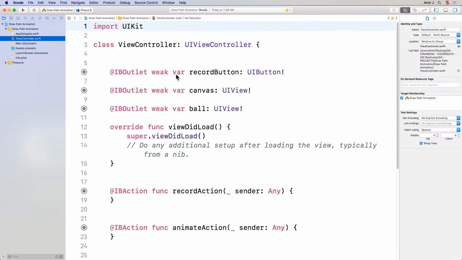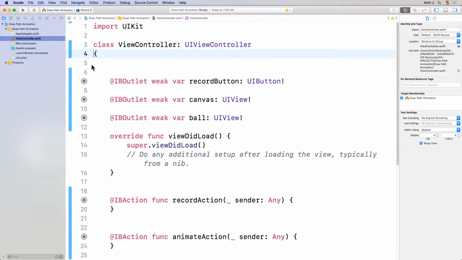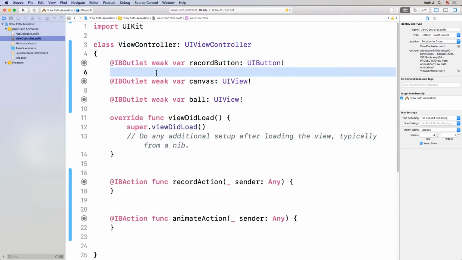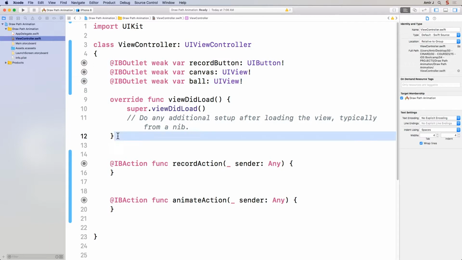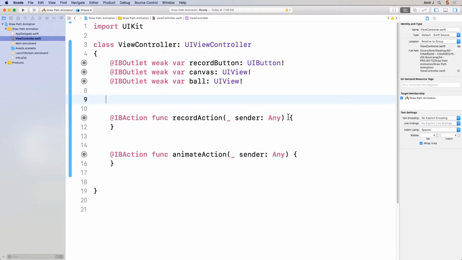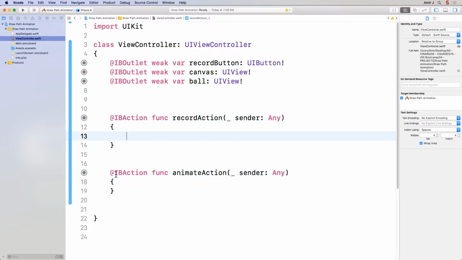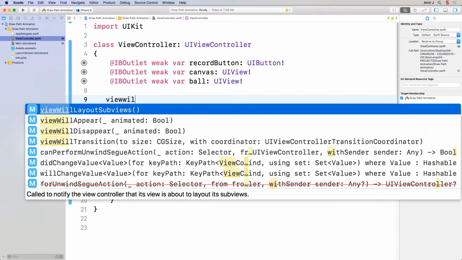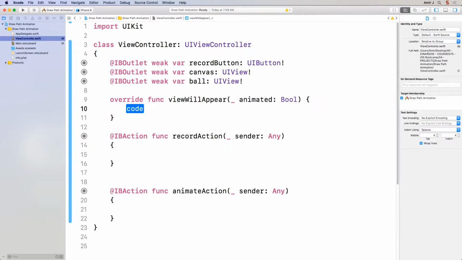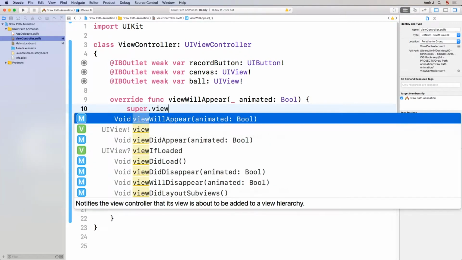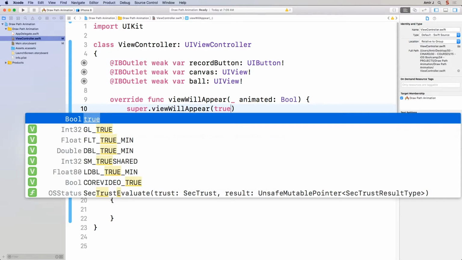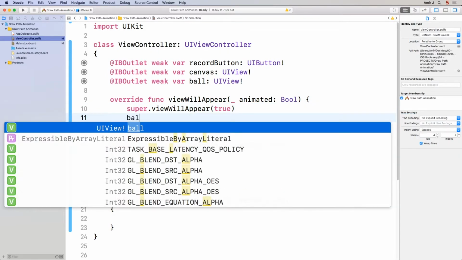Let's go back in here, and I'm going to fix a few things real quick so we can test the application at least once and know that everything is working the way we wanted it. So that's that. Now, before I test the application for the first time, let me write a little bit of code in here. And that little bit of code is this. The moment the view wants to appear, viewWillAppear, I'm going to say super.viewWillAppear(true). Do this.